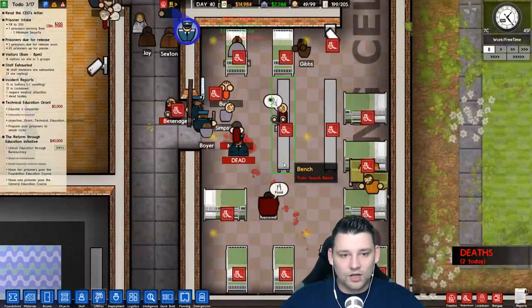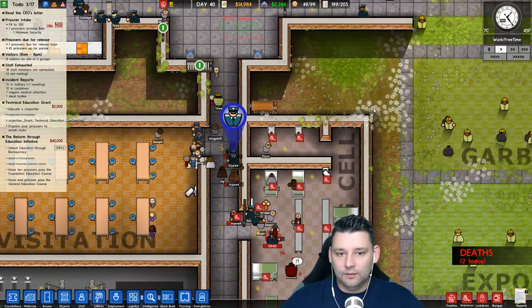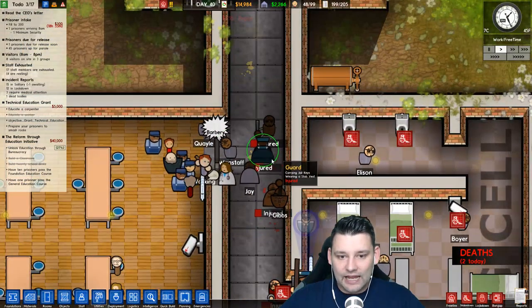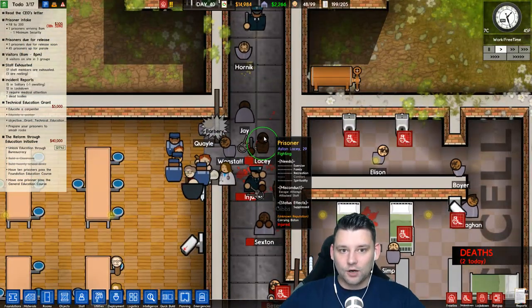Oh my goodness, he just killed a guy. Whoa! Whoa! I just saw him pick up some keys. You see he's got keys in his hand. If this guard goes down, they're going to make a run for it.